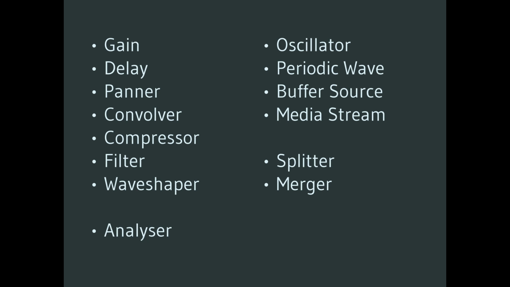So far we've looked at source nodes, gain nodes, and the destination node. The Web Audio API covers about 20 different nodes, and the ones on the left here are the interesting ones. The ones on the left are the ones that do the mathematical processing to the sound, or the analysis, which lets us visualize the sound. The ones on the right are sound generators and helpers. And there are a few more that I haven't listed here, but they're for doing other things.